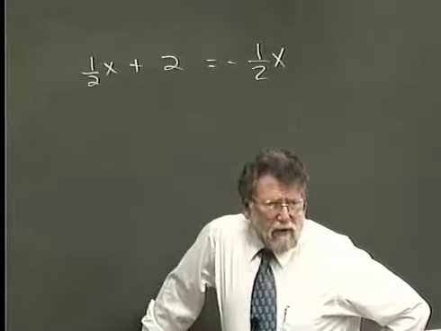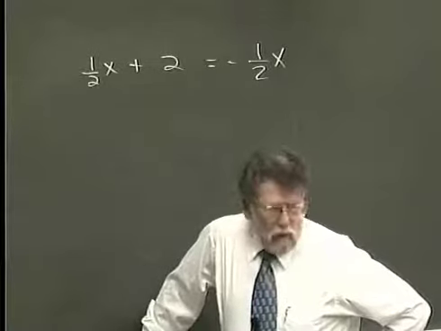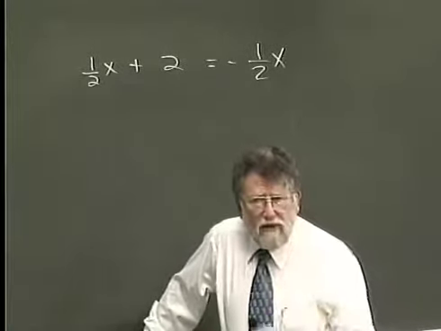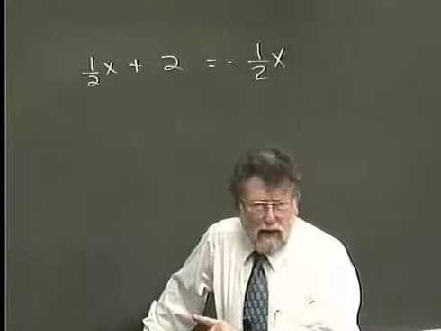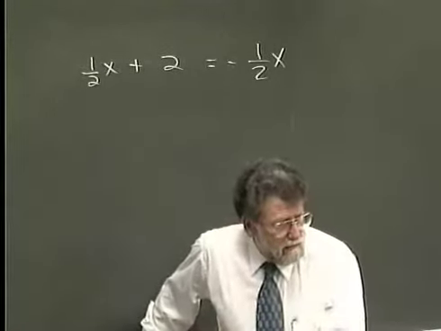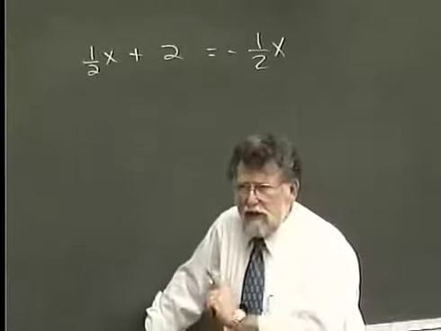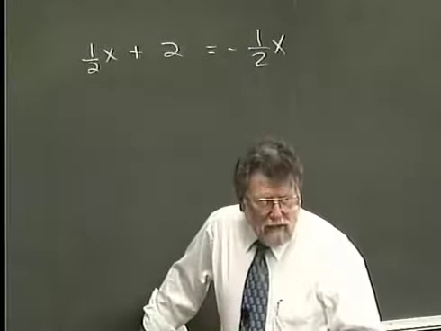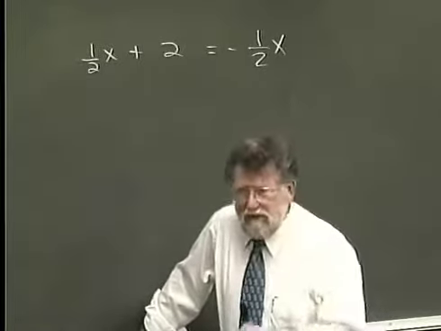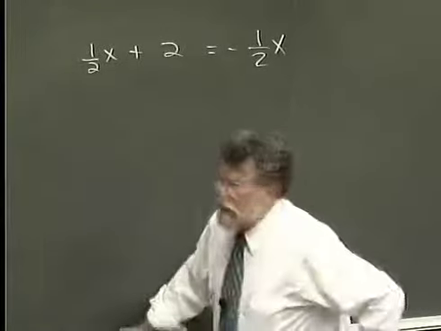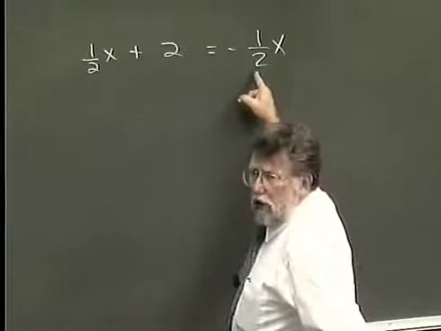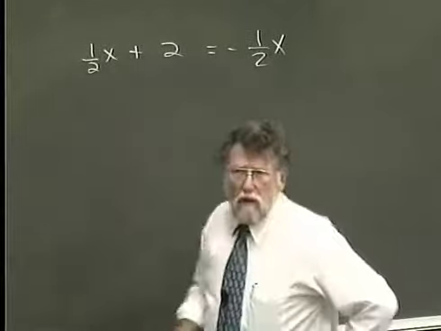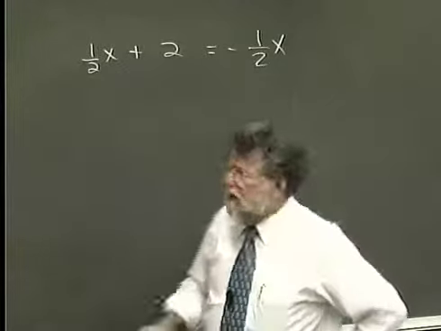I want to get the variables on the left-hand side, the terms. Now terms, be careful here. Terms are things you add, unless you're in politics. Terms are things you add. Factors are things you multiply. So a coefficient is a factor. I would like to get this term on the right side to the left side. So I will add 1/2 x to both sides.